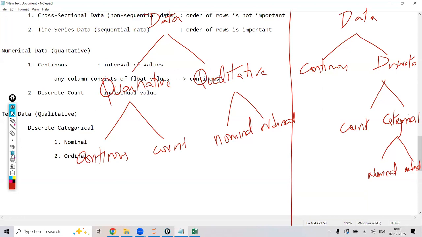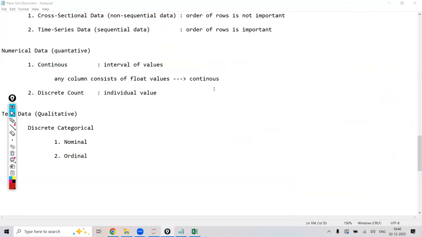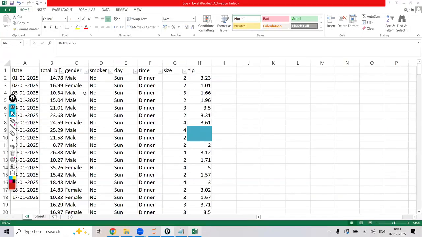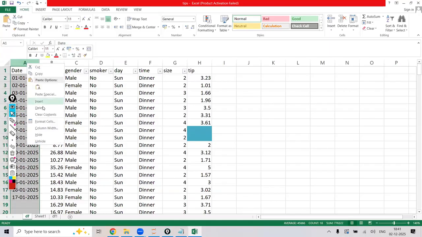Okay. Now when I say this, some of the students get confused. They think only float values are continuous and int values are called count. No, that is not the point. Here there is a slight confusion, guys. Don't unnecessarily confuse. Now tell me, I have a column like this.